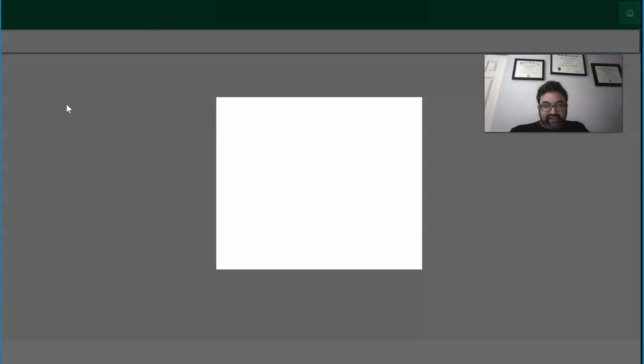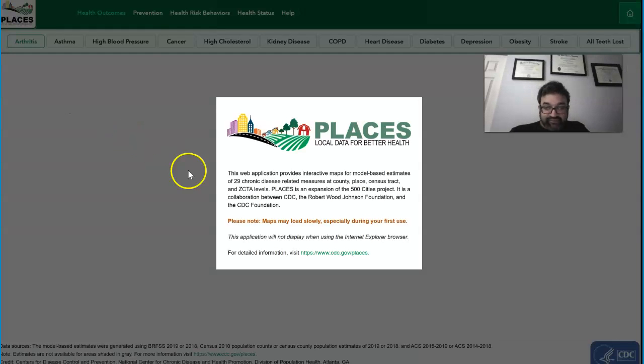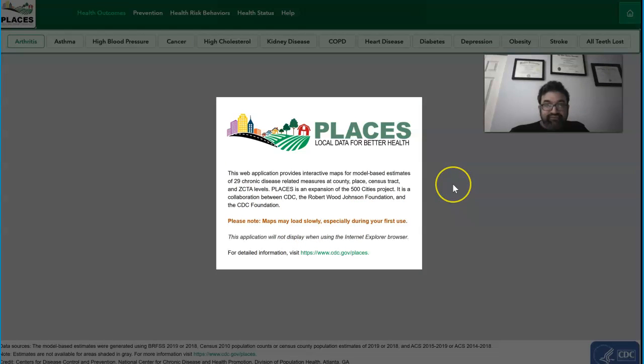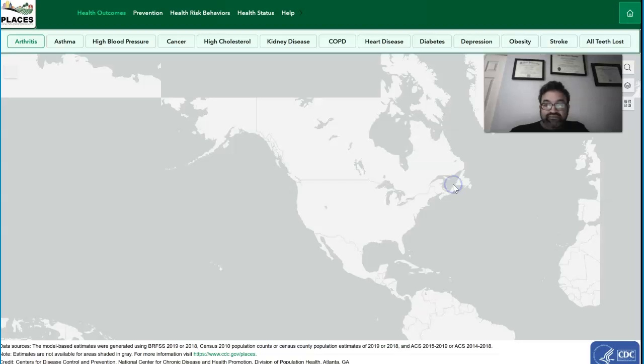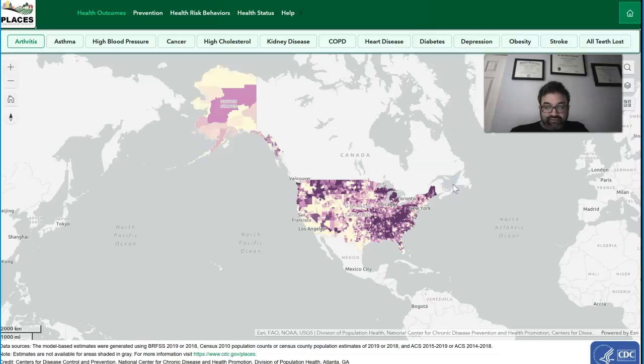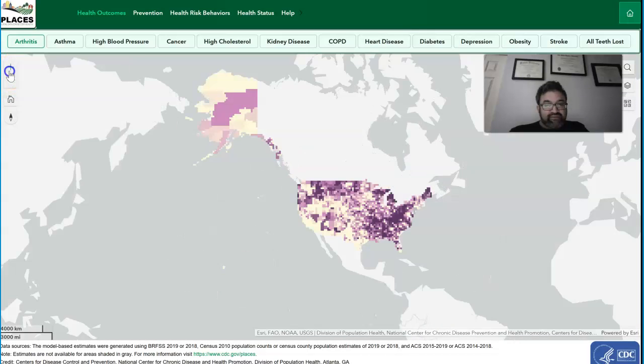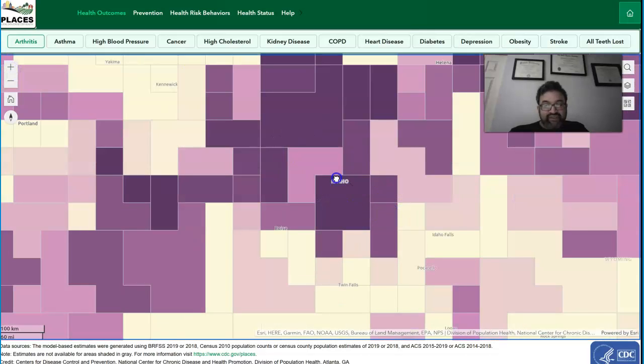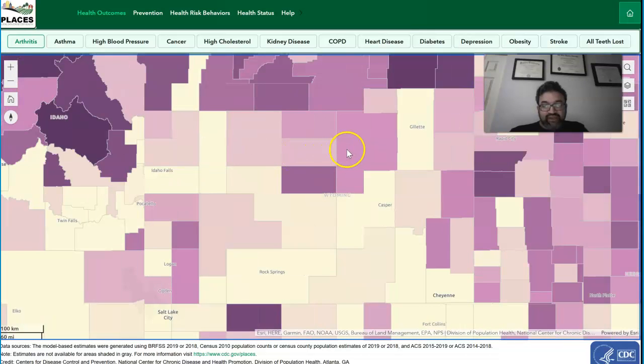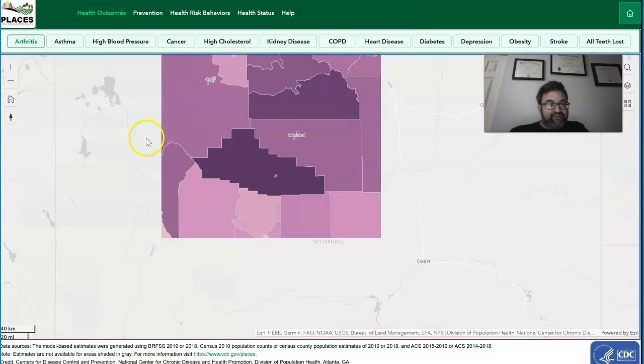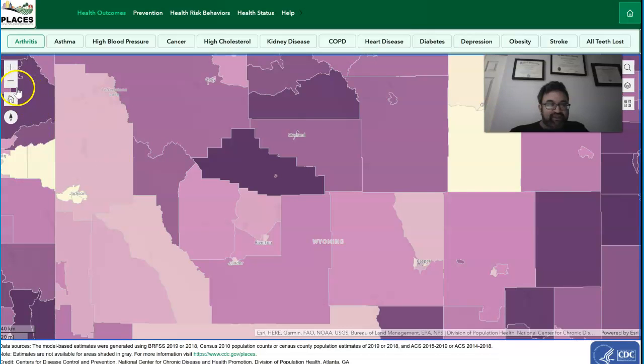So as you can see, Places is good for even health outcomes too. So just quickly taking a look at this map. And a good thing about this is that it's actually already built, so you don't have to necessarily even do anything with this one, except for just zoom in to whatever location that you're looking for, and there's probably information about that.